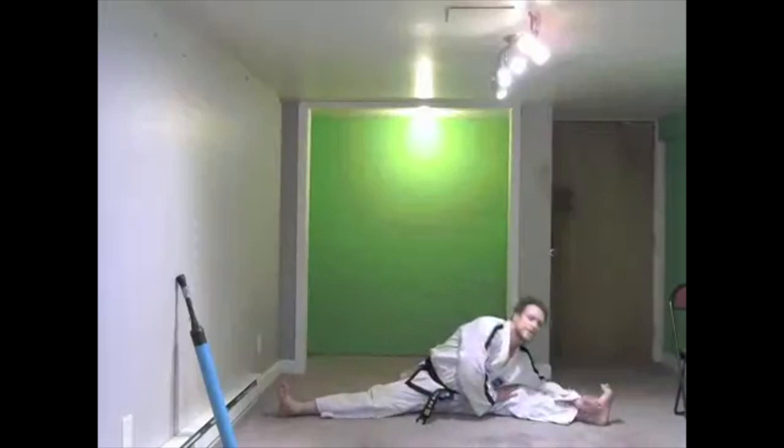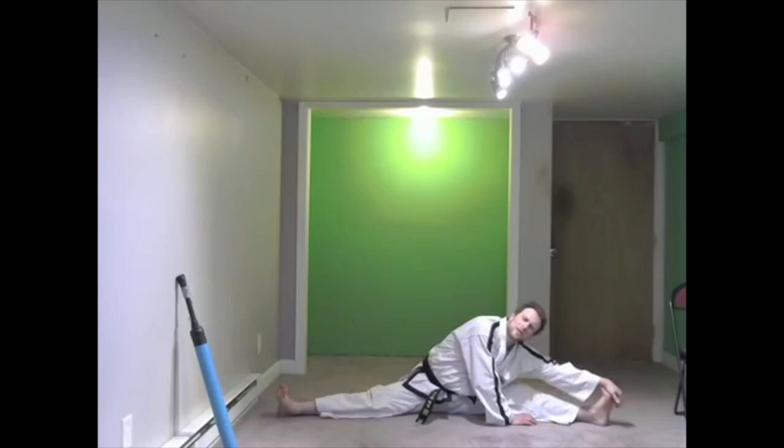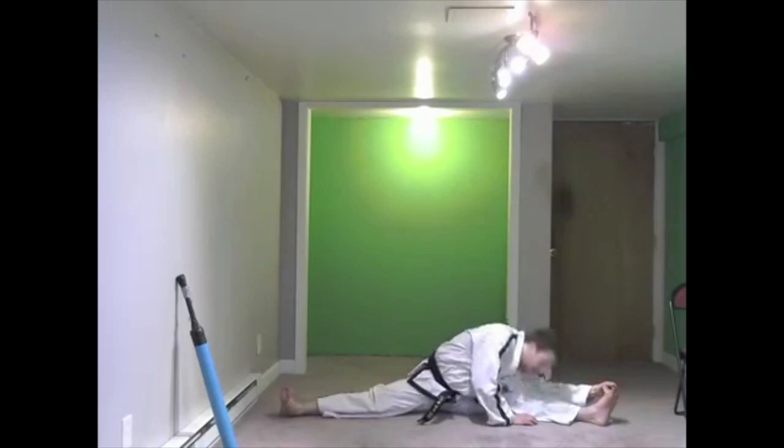Good. Come back up. Go to one side. Think about stretching kind of like trying to drain an eggshell of yolk without cracking it. You have to make that little hole very carefully. And then you have to kind of blow into it so that the egg spills out slowly and carefully. And you grab the shell, it's gone. Other side.